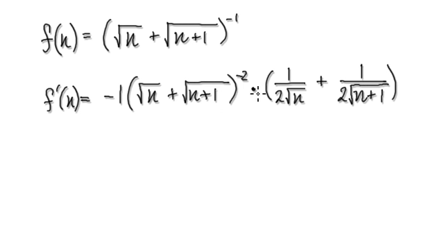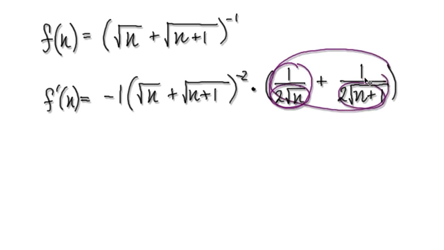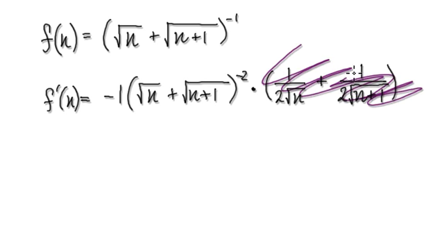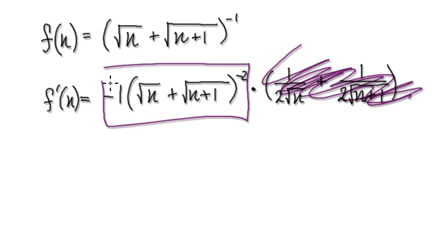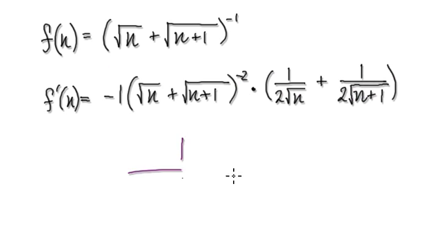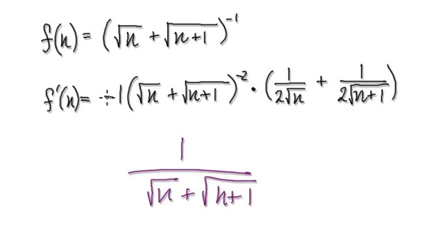From here you can actually tell that it's always going downhill, because remember, n is moving from 1 to infinity. So this will always be positive. This will always be positive, and this whole thing here will always be positive. Let's just remove this from our mind and concentrate on this. Remember, this part is always positive. Because of this -2, visualize it like this: root n plus root n plus 1, and then you've got this negative here.